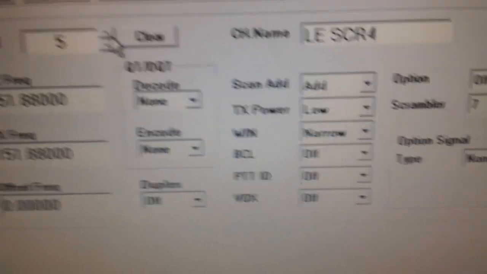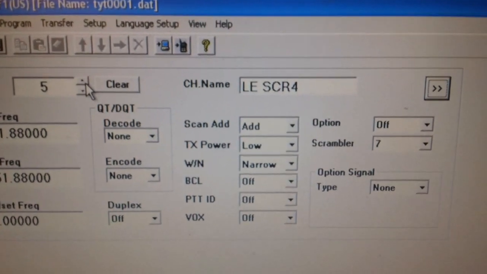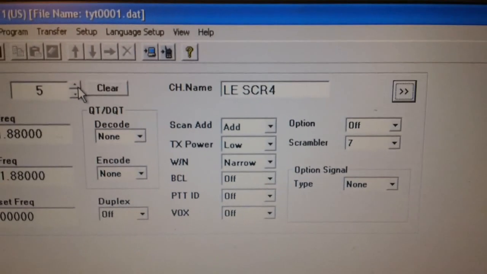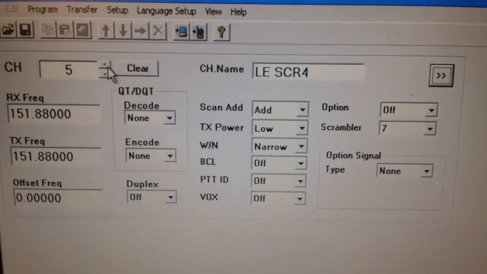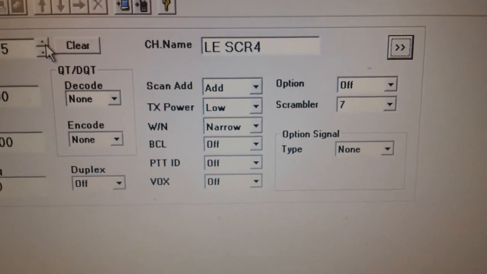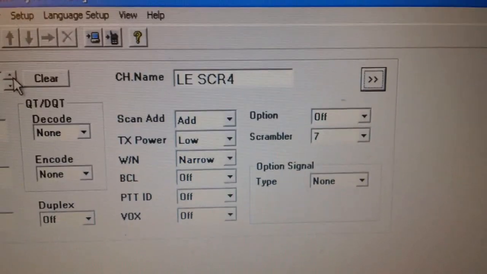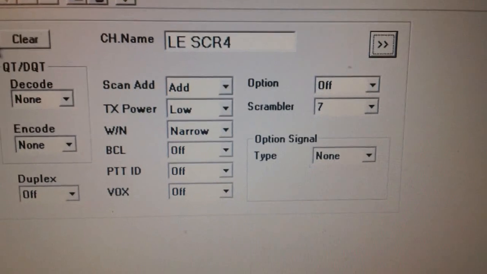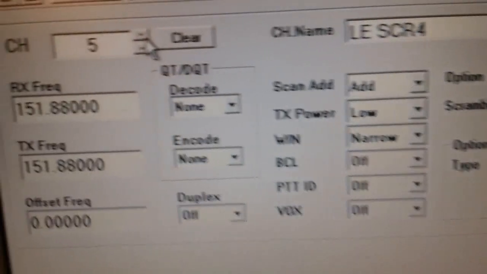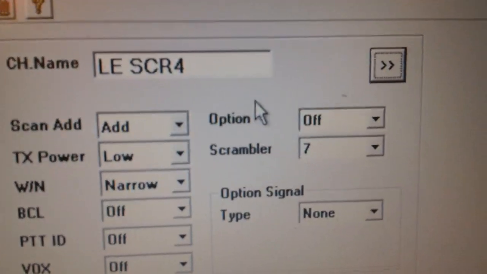Channel 5. Okay, you were talking about the scrambling mode, and it's illegal for amateurs and FRS and GMRS and stuff like that, so I'm just letting you know it's illegal to use that mode in those services. But law enforcement, if they're licensed for it, could. So I'm assuming maybe some of your team members are law enforcement and are able and licensed to use the scrambling mode. Enough said. So same thing, same channel, no decode, just for example. But then you go here to options.